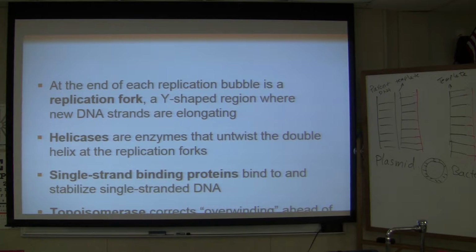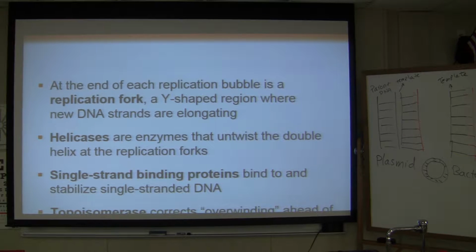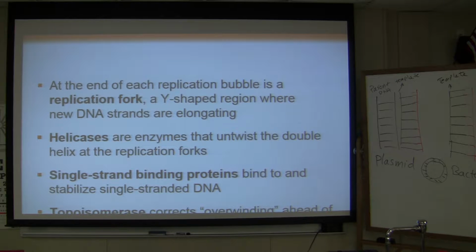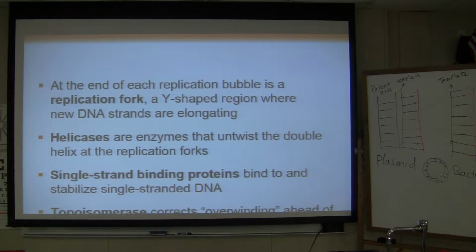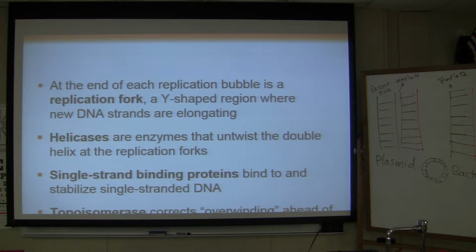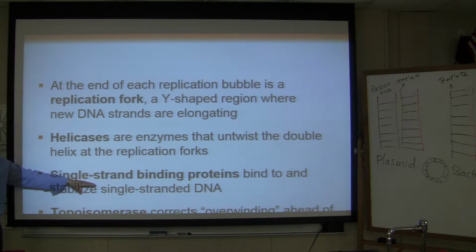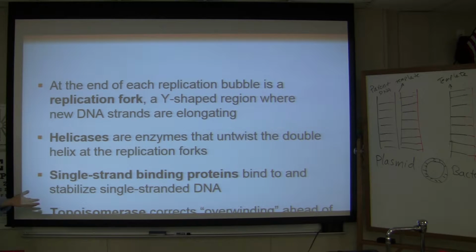Do you have that list with you? It's a PowerPoint set. Single-strand binding proteins bind to regions to stabilize the single strands. These are protein molecules. When the DNA splits, they attach to the DNA so that the strands do not come together again. DNA has to separate, and if you don't attach these protein molecules to one or both of the strands, the DNA strands come back together.